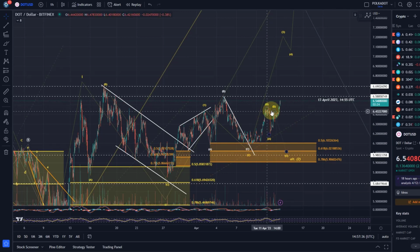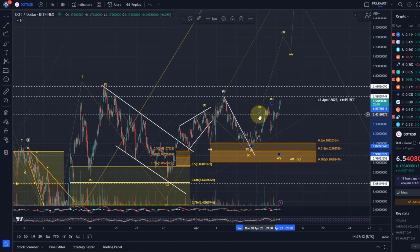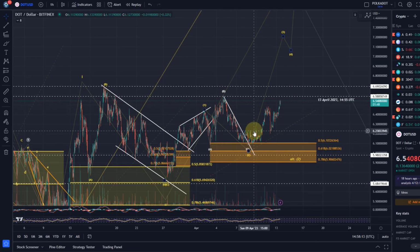I think things have changed here for the alternate count. Just adjust that. This could still be a high B wave of some sorts. It would be A wave down, B wave up. Nah, it starts to get quite messy actually. But again, until it breaks and sustains above the B wave high, it can still come down in some kind of corrective structure. Would need to think about what exactly this could be, but there are quite a few possibilities. But it's not really about putting the detailed corrective structure on here, because it doesn't really matter.